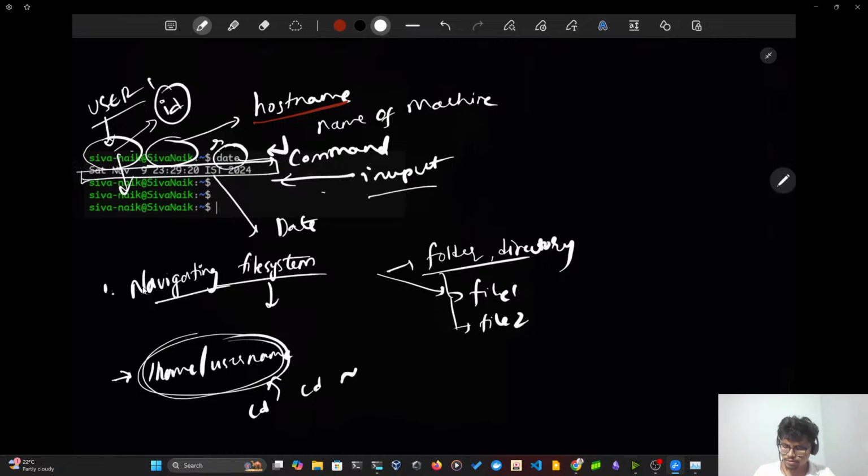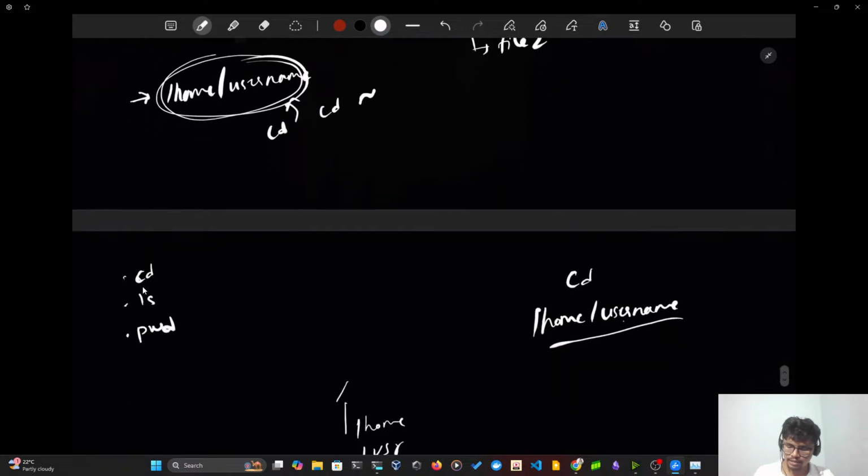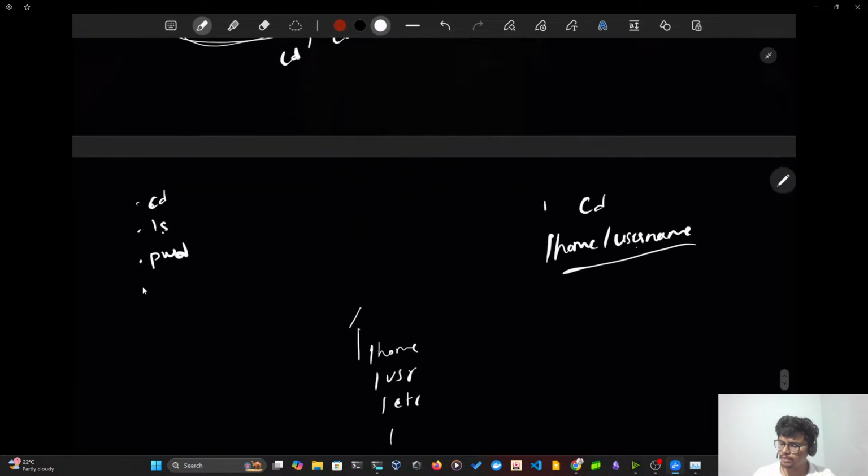After this, we discussed navigating the file system. We use the cd command to go inside and come back in the file system, the ls command to list the files, and pwd to know where we are present. Whenever we open the terminal, it will be in the home directory and the username. This is the present working directory, the default directory where the terminal opens.